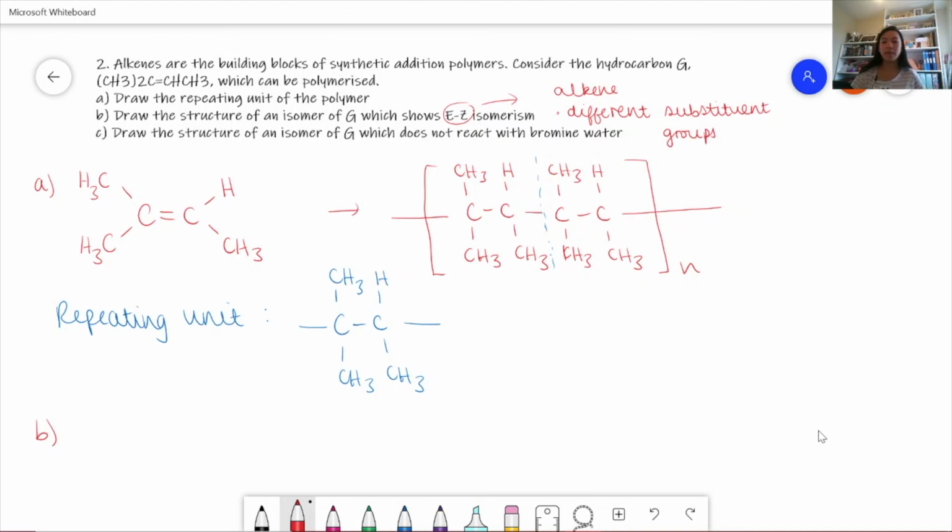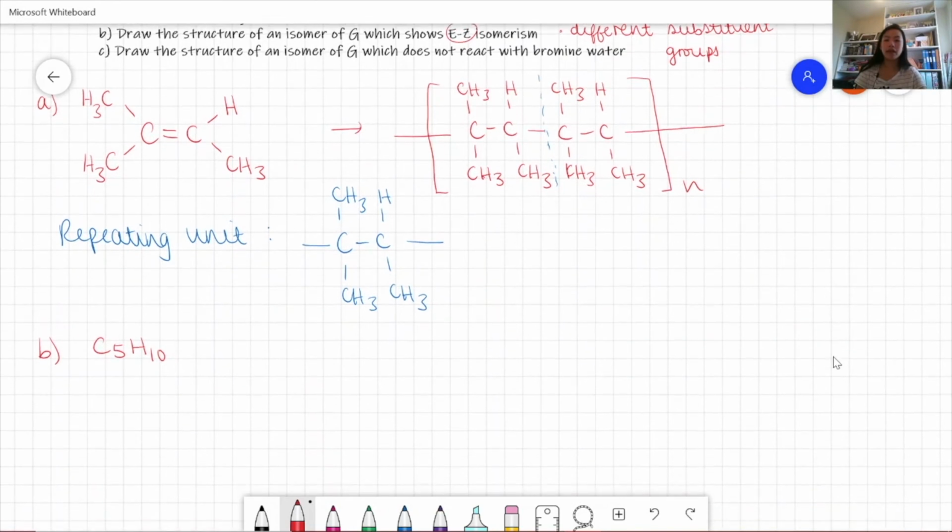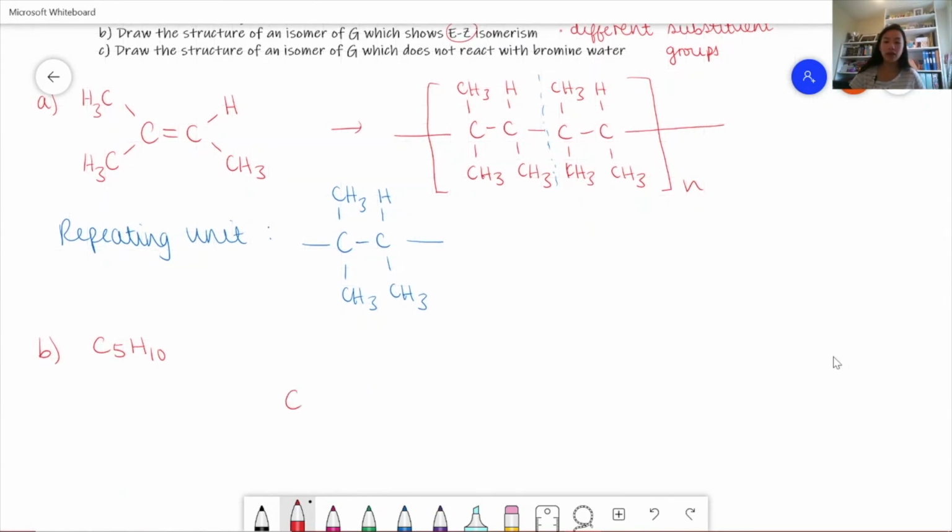And so we work with the formula. So we've got C5H10, and so we have to make up an alkene. If we draw out the double bond first, that's taken 2 carbons. So we've got 3 carbons left, and that means that if we put a hydrogen here and a hydrogen here, then we'll be left with 3 carbons, so then we can put an ethyl group in, so C2H5, and a methyl. And this will give us C5H10, and this molecule will show EZ isomerism.